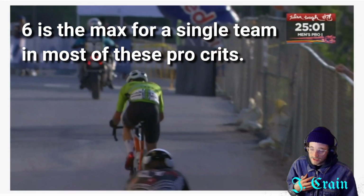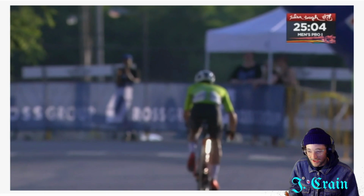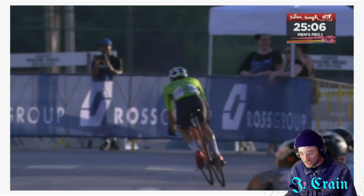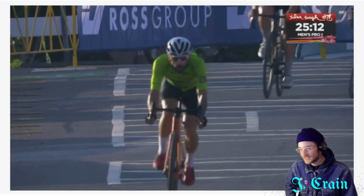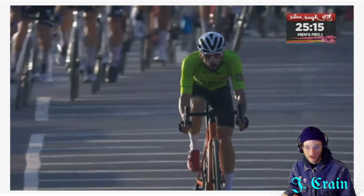I love the shorter races. I love doing the shorter races. As a fan, I like watching them. I really like watching cyclocross. I do think for these races at this level, the pros may need to be doing at least an hour and a half, or they go down to 5-man teams.